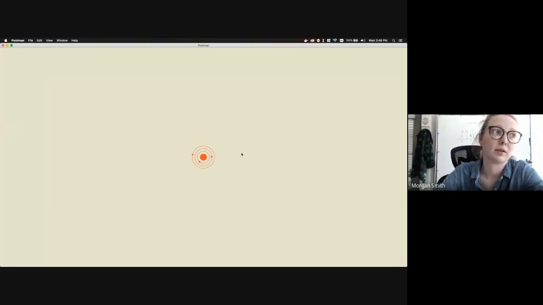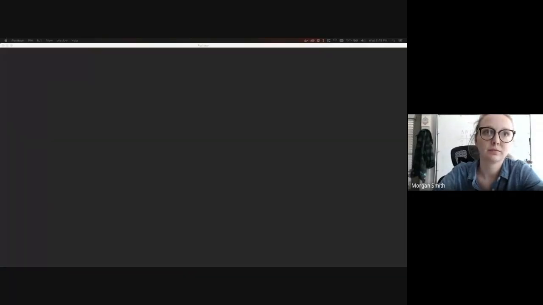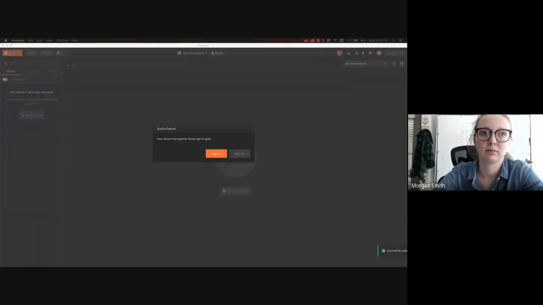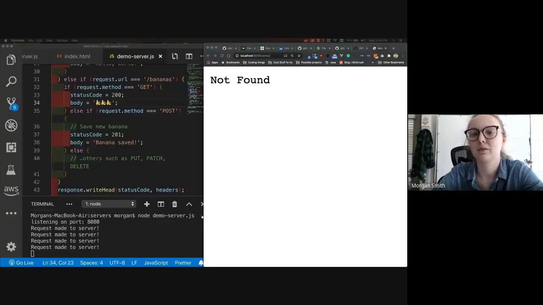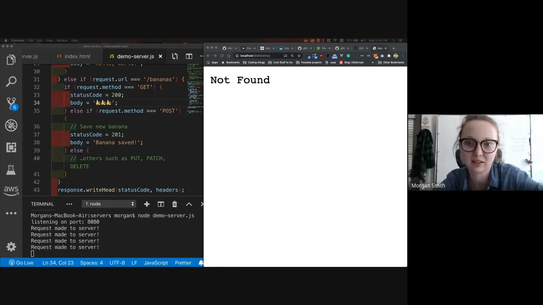You do not have to install Postman. There are online ones, and you can also just have it make the request with your browser. No, don't make me sign in. I don't know what my account is. Postman is actually a really easy tool to use. It is an enterprise tool, and so there's definitely some, all right, this isn't going to work. We don't get to make a post request. We'll do it tomorrow because it's being ornery and it wants me to log in with a different account than what I have.